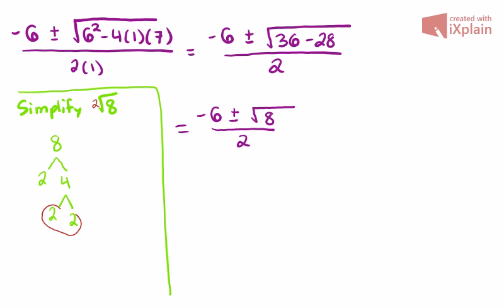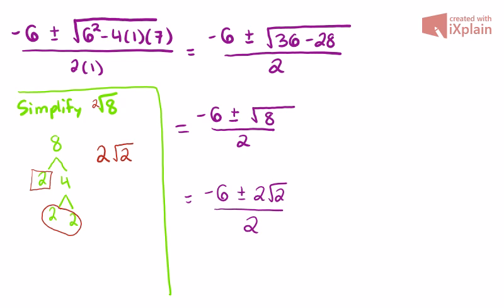So here I have a group of 2 2's, and this means one of these 2's will go in front of the root. And then whatever doesn't have a pair or a group, so this little leftover 2 here that I've boxed, is going to go back underneath whatever type of root we had to start with. So the square root of 8 simplifies to 2 root 2. So going back over here to where we're writing our problem, I have negative 6 plus or minus 2 square root 2 divided by 2.